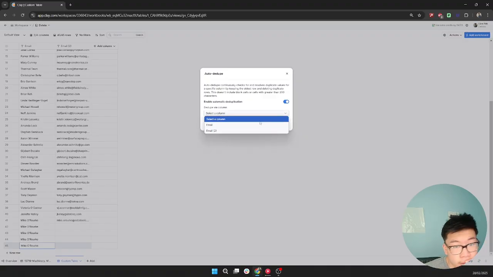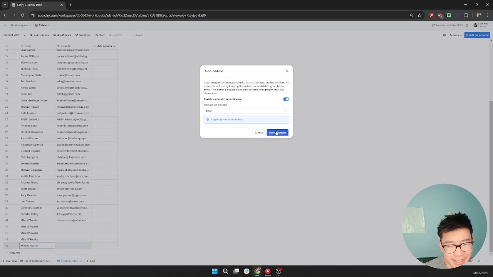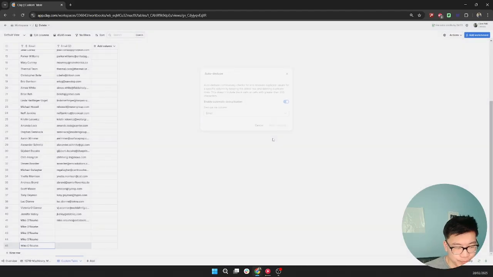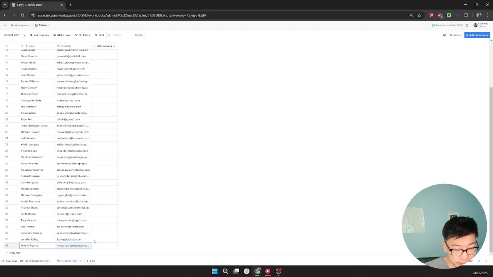For some reason, the email is the name, which is quite funny. I didn't even realize that. So it says 4 duplicate rows will be deleted, right? And save changes. And look, it basically removes all of the duplicates. This means you're not running on irrelevant rows that other people are or aren't using. And it's just good, full stop. So you're not wasting money. And just to clarify, if you're wondering, it will keep the first row. So the first one will be the one it keeps, and then everything below that will be removed.